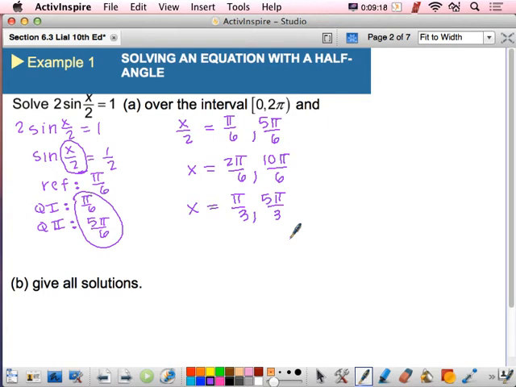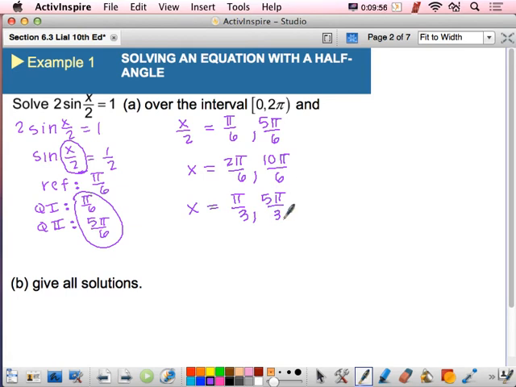Questions? Okay, so that's our solution set, and then we really should check it. Do you notice that both of these are between 0 and 2 pi? Okay, well these two right here had to be within half of a revolution. So they had to be between 0 and pi. But our final answers, after we divide by our coefficient, it pushes them back through to the entire interval. So it's okay for them to be all the way down into quadrant 3 or 4. Does that kind of make sense? Okay, because this one, what quadrant is that in? It's in quadrant 4, right?